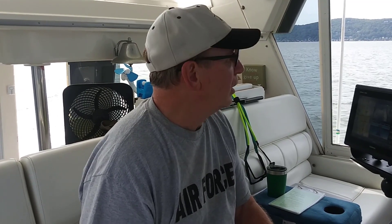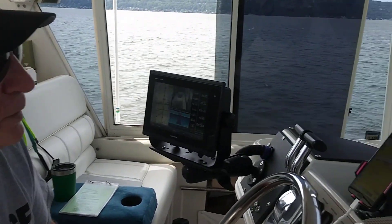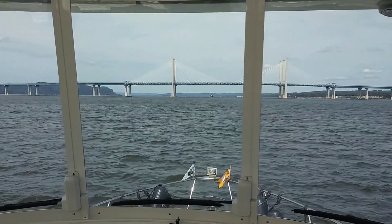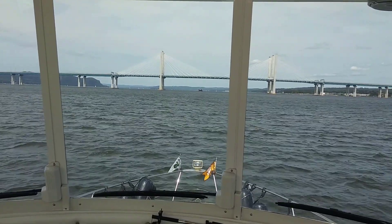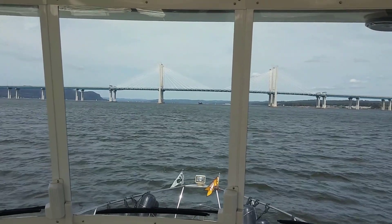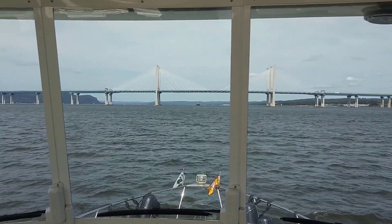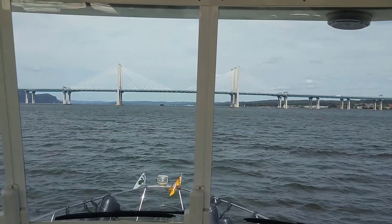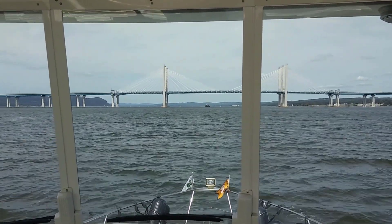Last time we went through here there was a lot of construction and you had to be careful, but nothing out there today — no warning buoys. We'll aim to get through the bridge; we're about 10 miles out, just under an hour. We've had a current all day pushing us up the Hudson River — as much as two miles per hour, now dropped to about one mile per hour. We're coming in to Half Moon Bay.